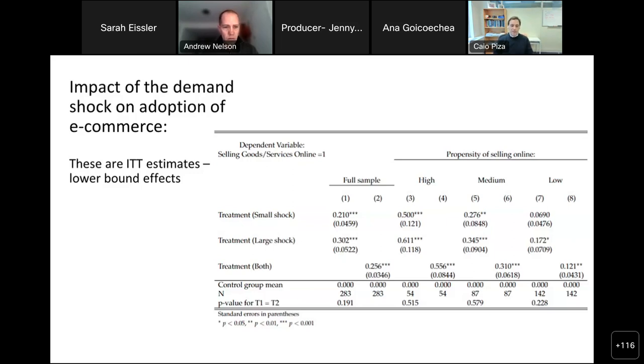If the budget is relatively small, then the policymaker needs to decide whether it's going to invest the budget in a training program or, for example, in something that's going to try to spur demand for these businesses. And if it decides to go for the demand shock or some sort of support for demand, then the choice is who I'm going to target with my intervention. And here it's clear that some sort of screening to realize who is more willing to sell or to respond to your intervention would be worthwhile.